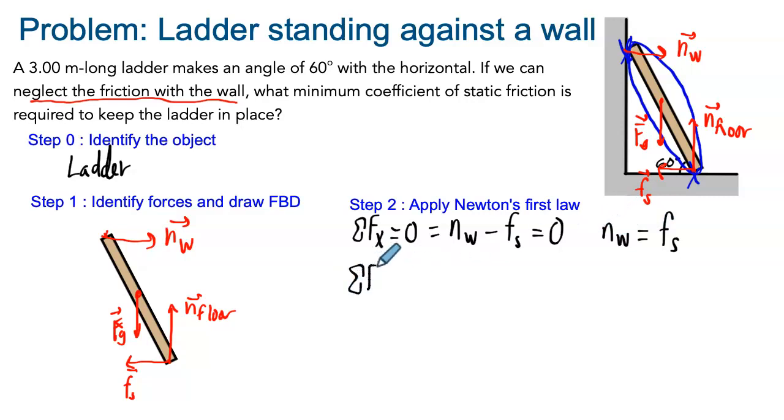The next equation will be sum of force in the y-axis equals zero. This tells us that the normal from the floor minus FG equals zero. That's a little bit more interesting. We get from this that the normal from the floor is equal to FG. We could calculate it assuming we had the mass of the ladder, which we don't, but we know it equals mass times acceleration due to gravity. But you can see that just with these equations, we cannot get an answer. We need to find the third equation that could help us out.